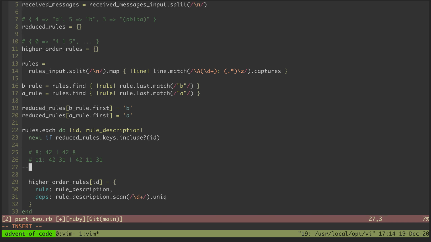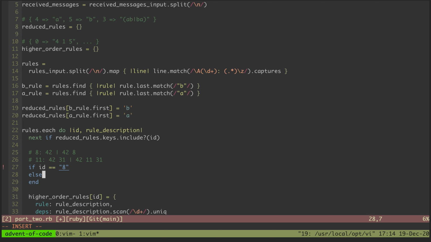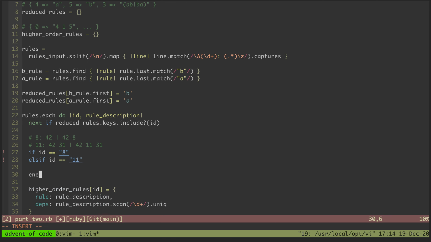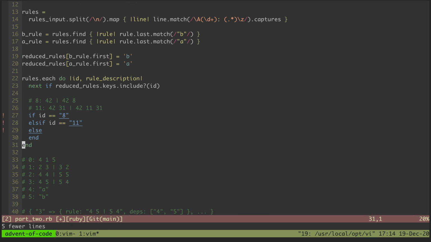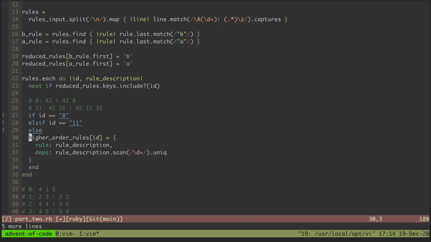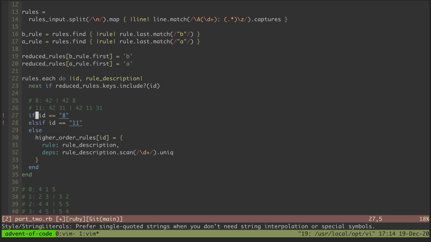I want to say that if the ID equals 8, then we do something. Else if the ID equals 11, we do something, else we do this. So this is our default for handling rules, if it's not 8 or 11 that we're dealing with.